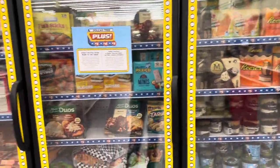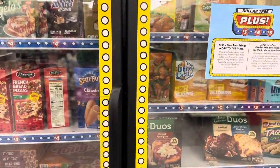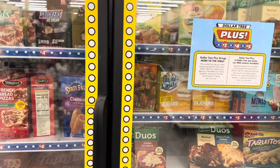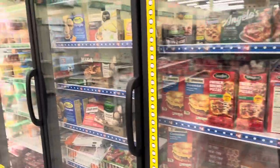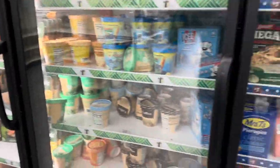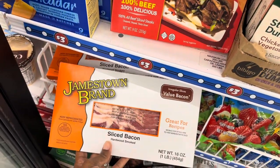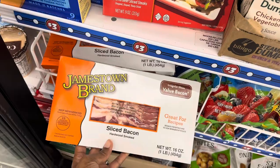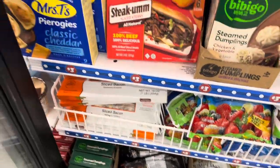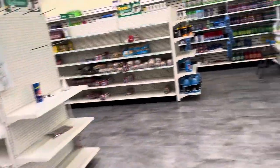Dollar Tree is pretty stocked on food right now, but I don't know if I'd buy much here because I feel like you can get it for the same price at regular stores. They actually have sliced Jamestown brand bacon for three dollars — I've never heard of that brand, but it's probably around the same price as the store, maybe a couple dollars different.